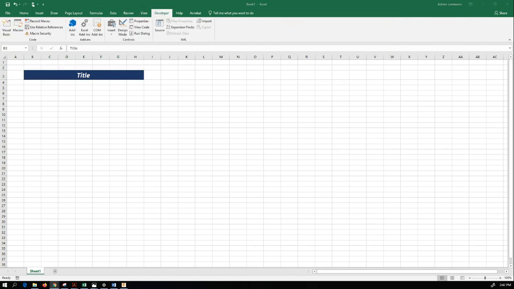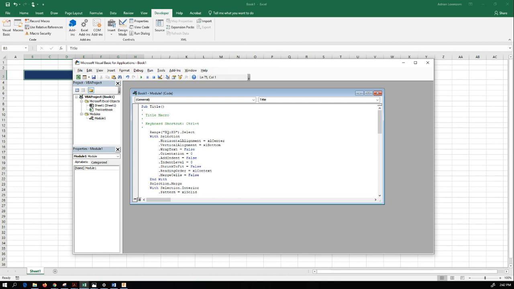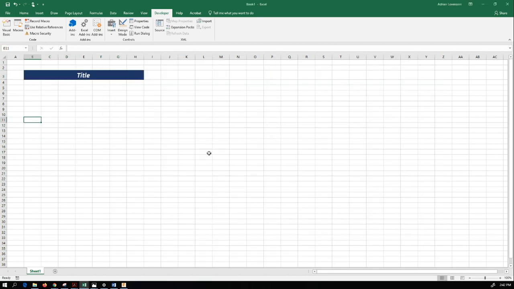Now that macro is recorded through lines of code. If you go to Visual Basic and click modules, Module 1, and double click it, there's the written code for our first macro. You need to learn to edit this to some degree, but obviously you would never just write this because it's done for you. Once again, you can see this is the code that's going to run those steps for us.